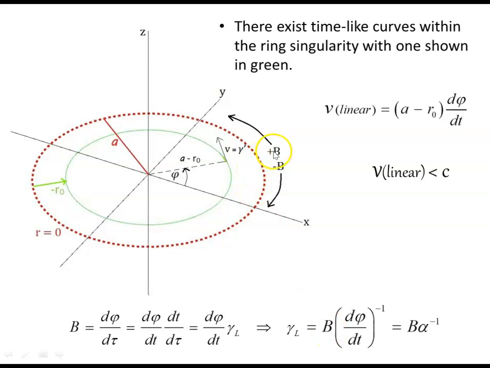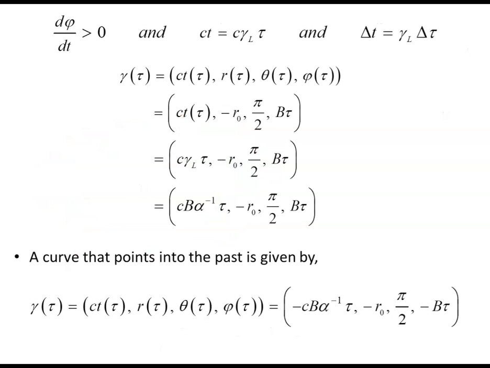where there's two choices of b, there's a positive direction, there's a negative direction, we can have b as b times dφ/dt inverse is b α inverse. Again, subject to previous videos, go through those. Okay, we take dφ/dt, the scalar, as I showed you in a previous video, to be positive. And so it's just the b factor, the future or the past, positive or negative.